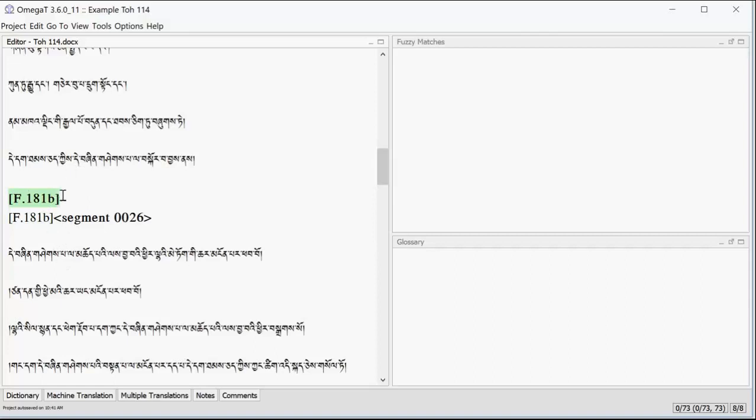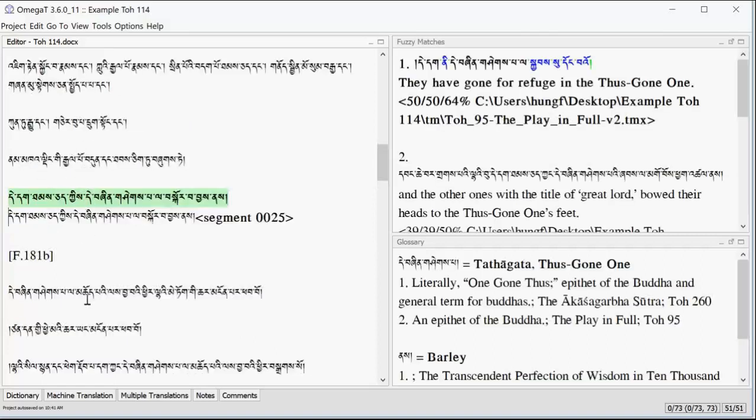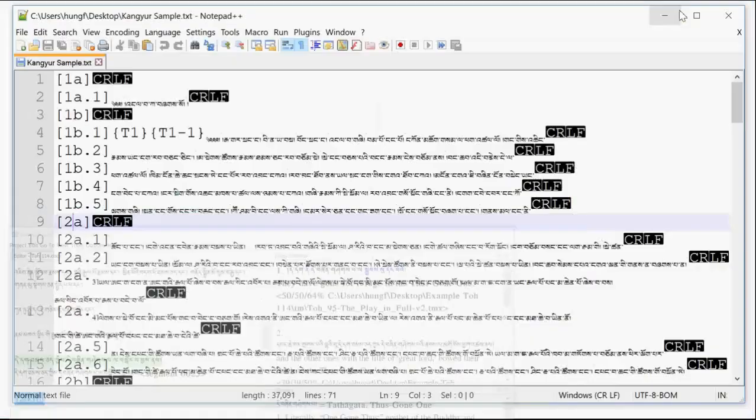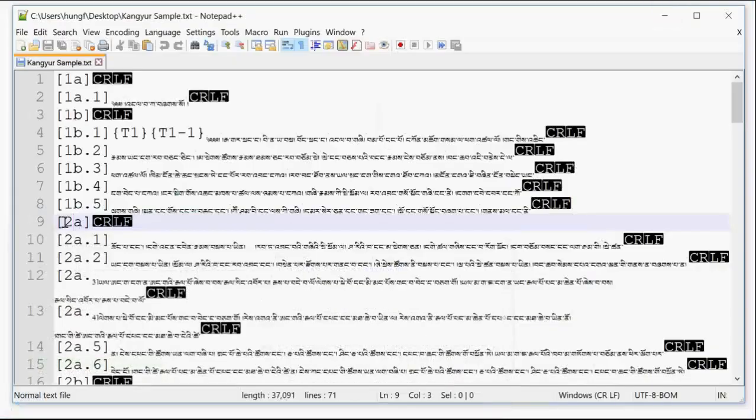But I don't want them to be included in my actual translation, in my segments to be translated, because first of all, that's going to affect the translation memories. It's going to make the TMs less useful because it will have these extra characters, which will interfere with my fuzzy matching. And second, these page breaks also appear in arbitrary points in the middle of phrases, and see, like this one, 2A, it's not appearing after a shay, it's appearing in the middle of this segment here.